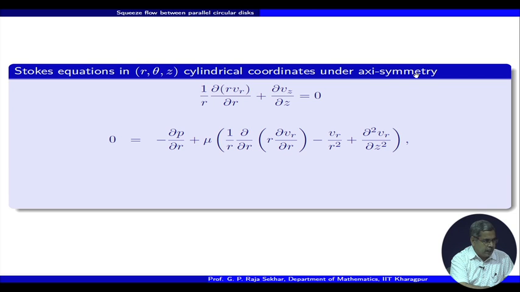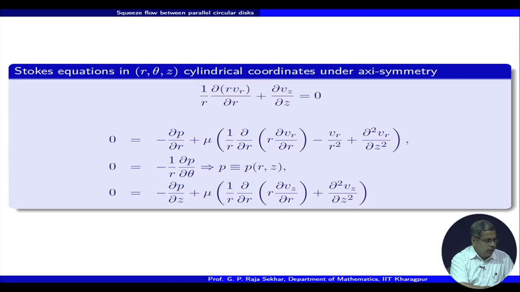One can refer to the full system of Navier-Stokes equations in cylindrical coordinates. From there, if you apply axisymmetry, we get this r momentum. The theta momentum is redundant because all the variations with respect to theta are 0, so we get the corresponding u theta as 0. Therefore, the corresponding pressure derivative with respect to theta is 0. This immediately indicates that pressure is a function of r and z only, and finally we are left with the z momentum equation, which is given by this. This is the basic assumption.